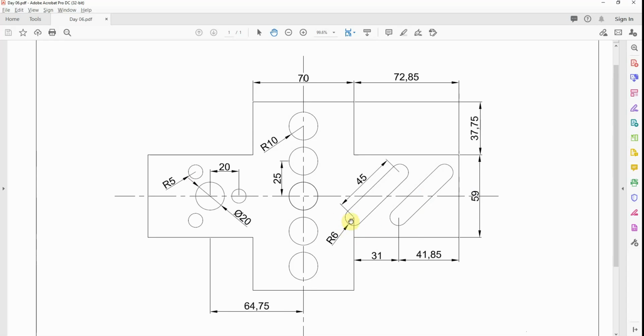So I've got to put an R6 in at that section there, and obviously this is 45. Now a trick: this is 45 on an angle, and obviously it's going to fall across the centre point there.